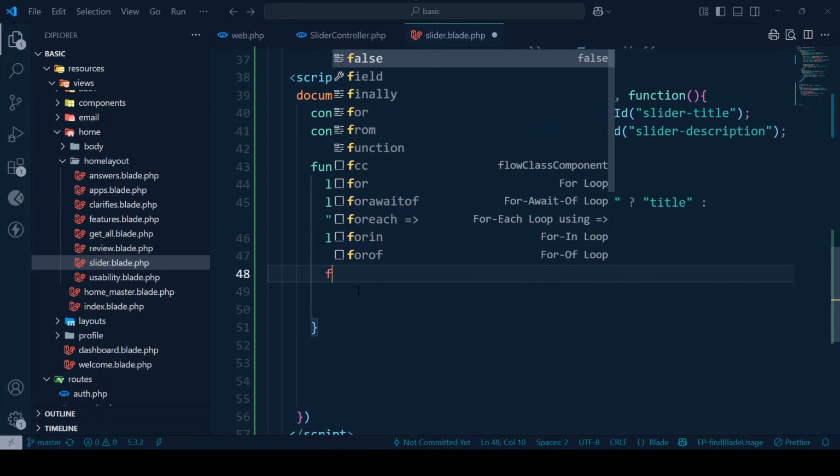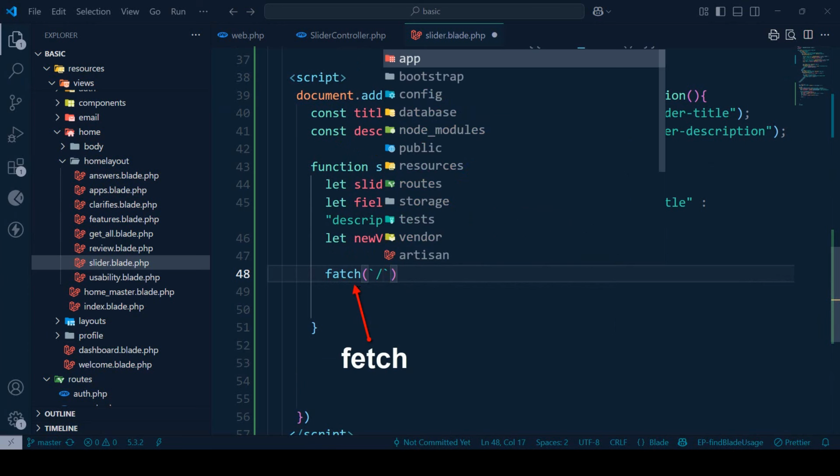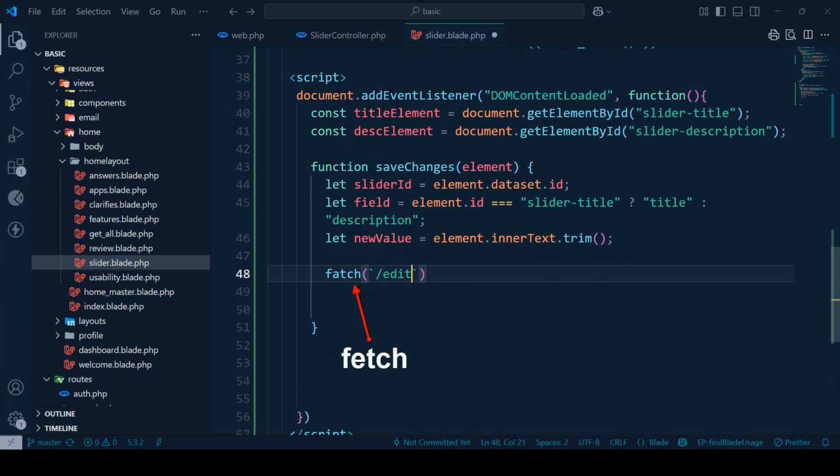So in that position we have to create it. I name it as a fetch. Okay, that will be as a fetch, and into this fetch area I want to use a template string with backticks. Then I want to create another new route like edit, edit slider, whatever name you choose. Now that will be edit slider, and also here we have to pass the ID. So if you want to pass the ID, that will be the dollar sign and curly braces, and that is the slider ID. I have already taken it with this variable.